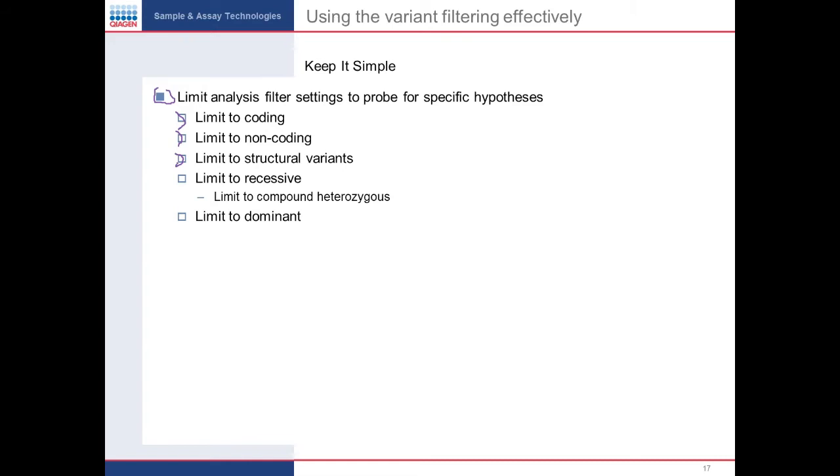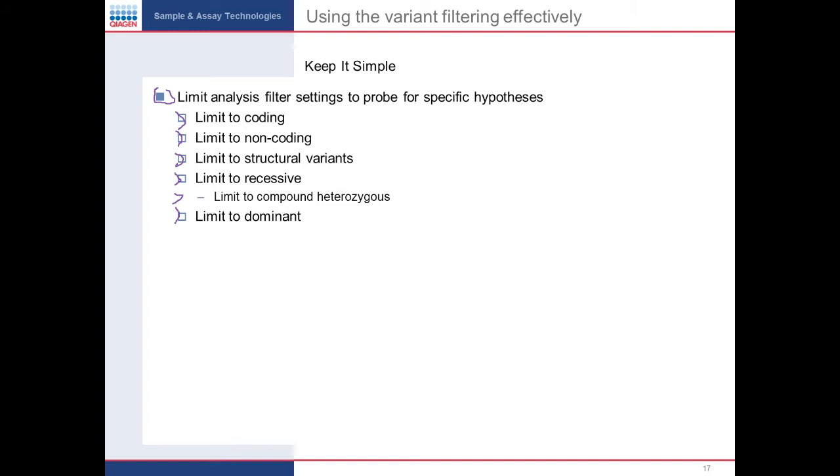If you try to look at everything at once, it's easy to get buried. We are working with big data here, and it's not hard to find yourself overwhelmed in just so much information. You don't know how to handle it. The same with genotypes. If you're not sure if it's recessive, or if you're looking for a simple recessive, compound heterozygote recessive case, or dominant, it's good to test these each individually.